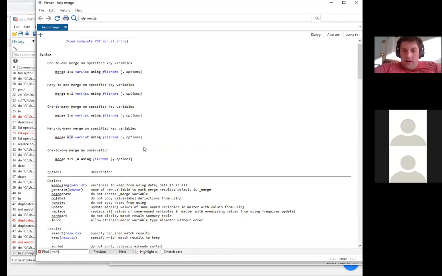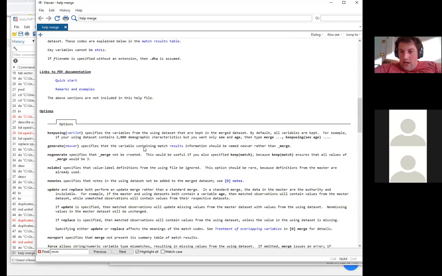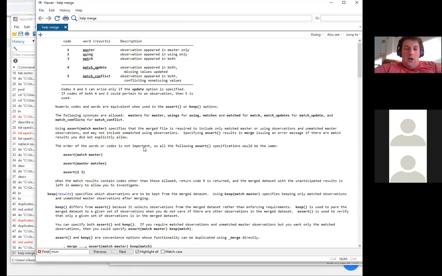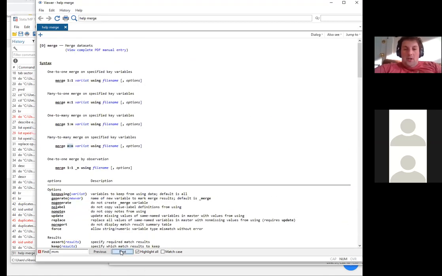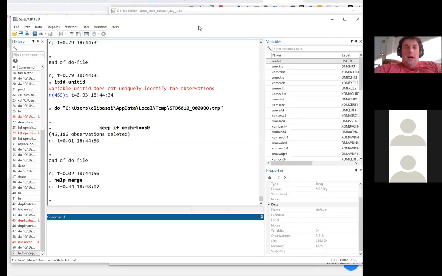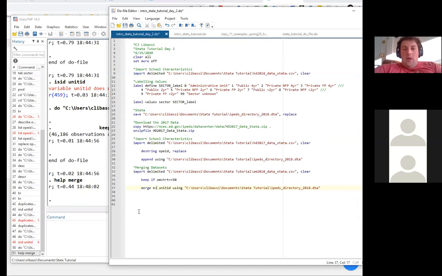There used to be a very funny warning against using the M-to-M merge, I guess they've maybe taken it out. And they basically say it's only here for programmers. So you're never going to use an M-to-M merge. At most, what you do is M-to-1 or 1-to-M. But in this instance, the easiest, simplest case is merge 1:1 unit ID using IPEDS directory 2018.